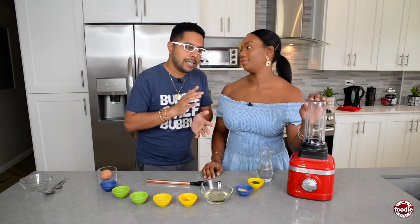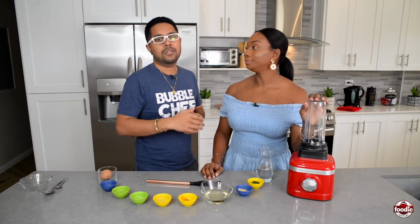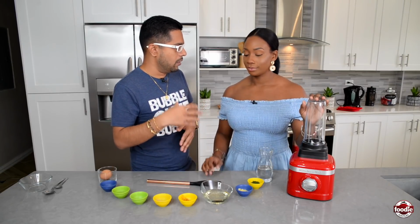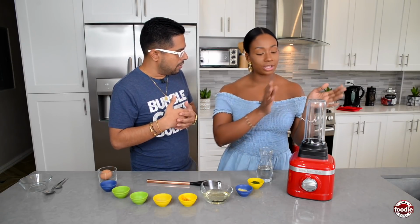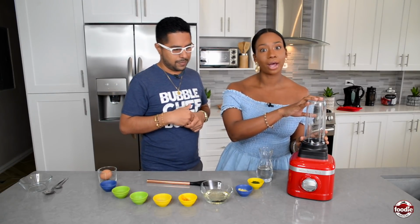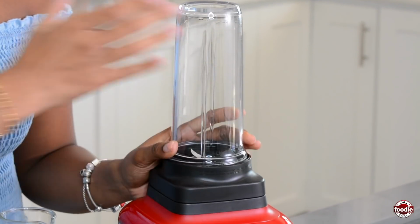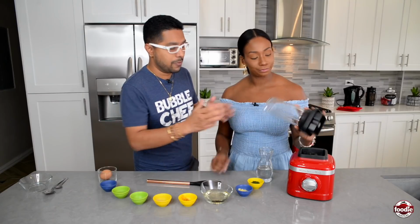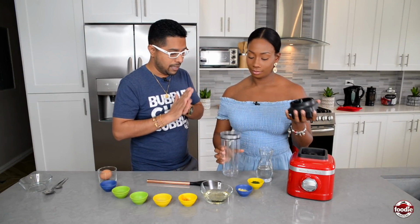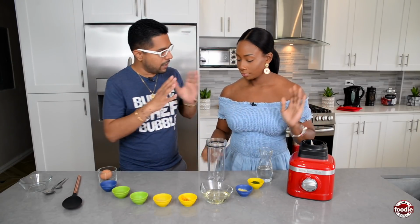But this one, the key is I'm going to show you how to make mayonnaise from scratch. So we're using the egg and the oil, and then we're going to be flavoring it up with our Chadon Beni. And of course, we're using our handy dandy stand blender. The beauty about this is you have these blending cups, and of course you have the large jar. So today we are going to be using the blending cup. And this is very simple. So let's get started.